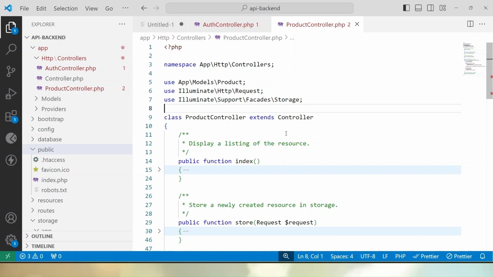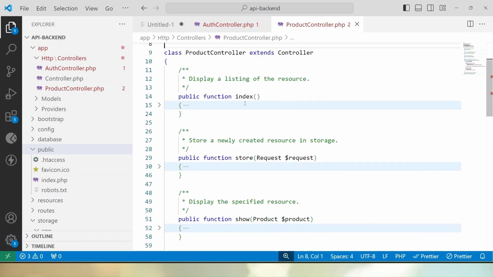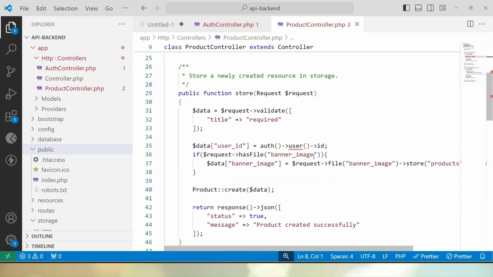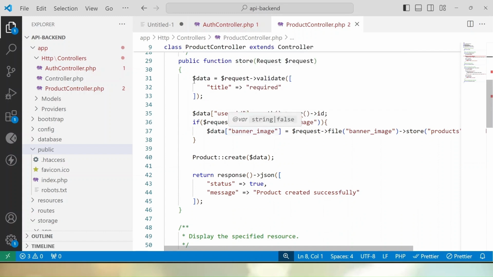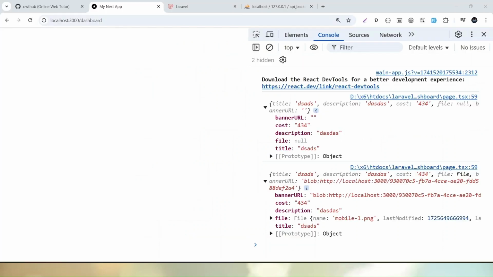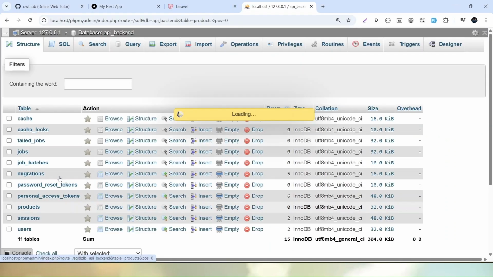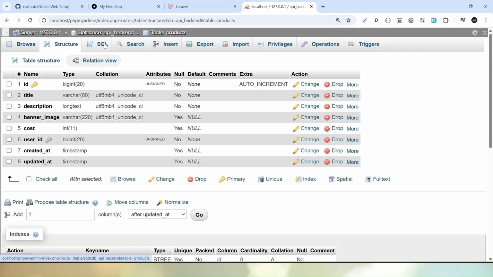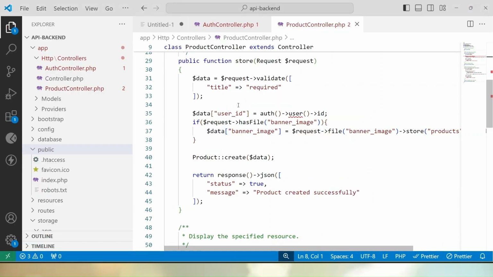Here inside this product controller, this is the index method to list all the products, but this time we are hitting the store method of the product controller. This is the method which is responsible for creating products and saving them inside our table. If I take a look over this method we have created, we have data, title here, user ID and banner image, and I think we have some more fields. Let's first go inside our database table, go to products. Inside this table schema, we can see we have title, description, banner image, cost. If I talk about these three columns, here we have missed something.